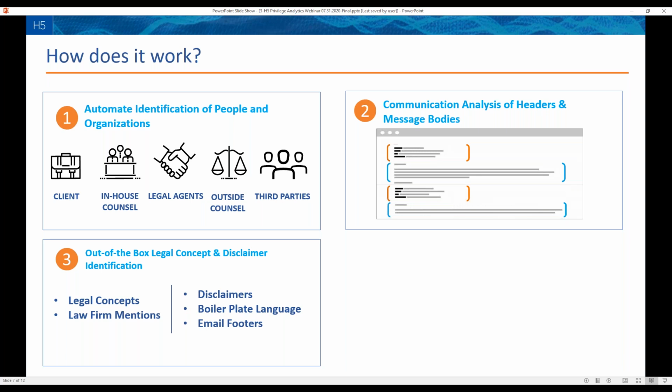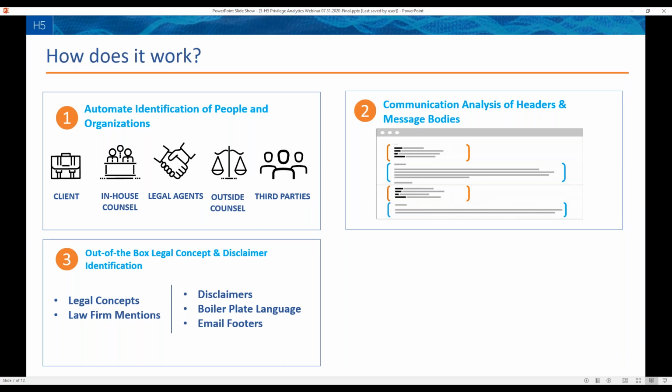And so the benefit of that is that we have been able to train models, pre-trained models, to help identify legal concepts. There's, I think, over 500 concepts that we can identify with high accuracy, identify law firms that are being mentioned in the population. We have nearly 1,800, or I think it's nearly 2,000 now, law firms that we can account for in the data populations. So that's really giving organizations an ability to leverage our experience, our history in doing this work, and really make this very push button.